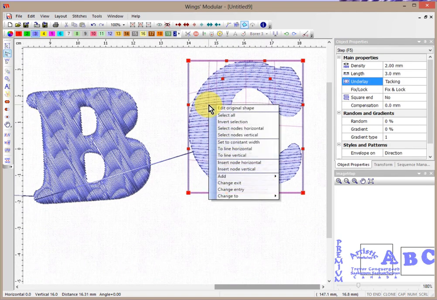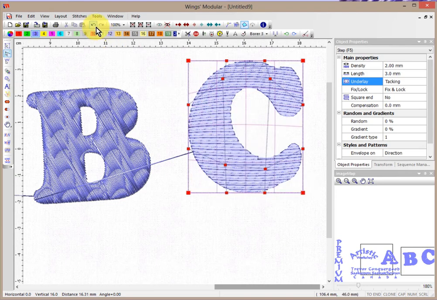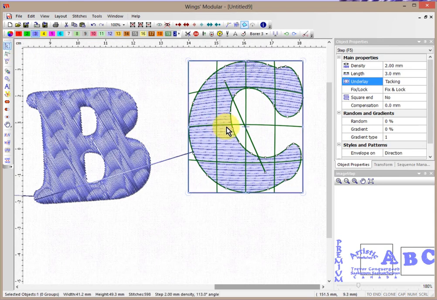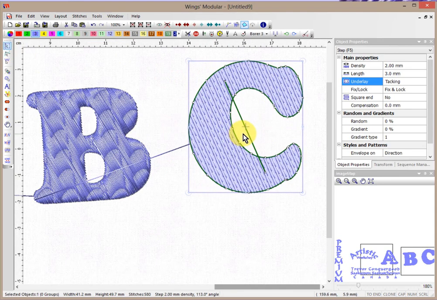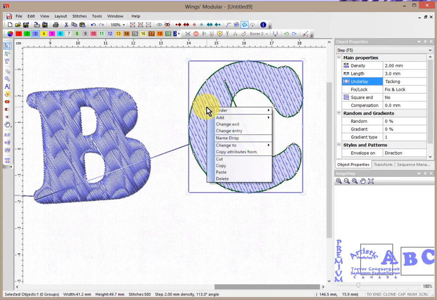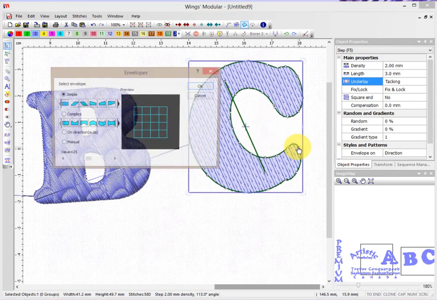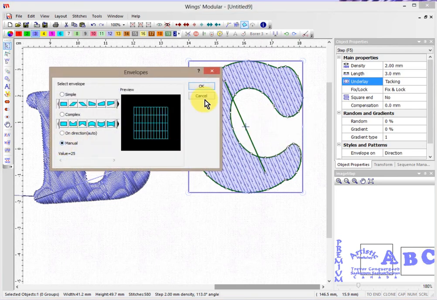So okay, maybe I don't like this envelope and I want to change it. So I'm going to select that again, right click and say delete envelope. So we'll just start over with this one, and then we'll right click and say add envelope, and perhaps I could draw a manual one and make my own.